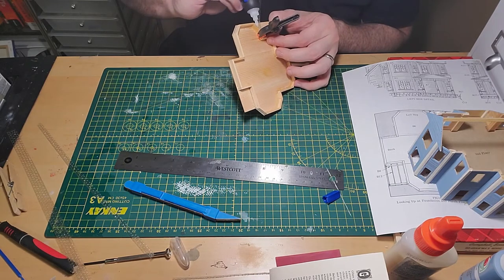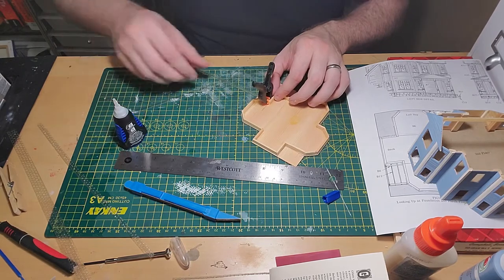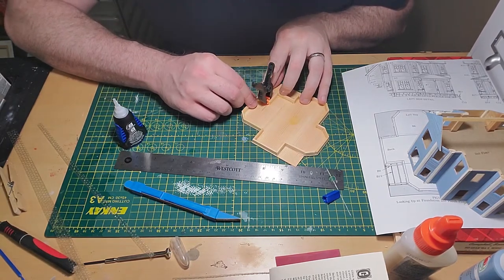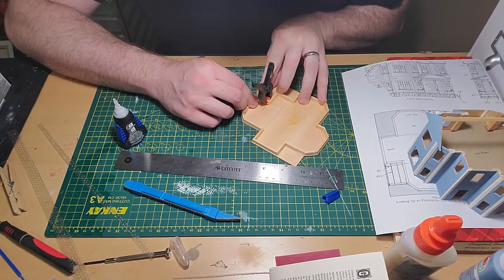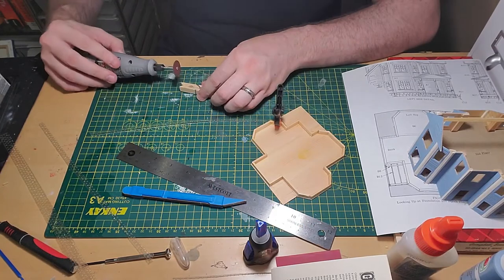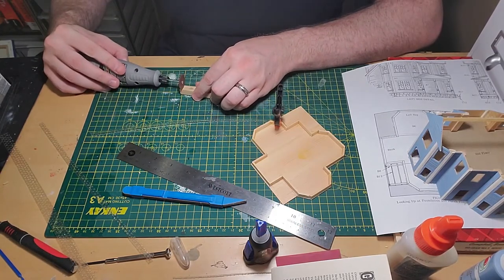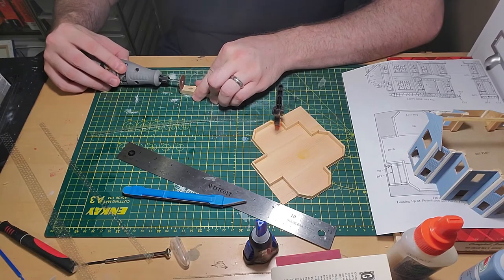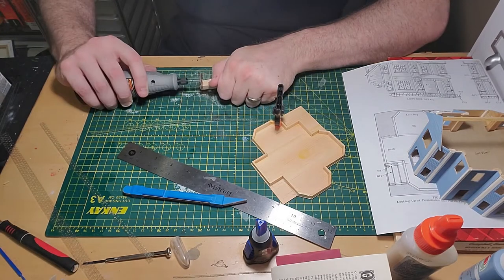Once I felt my starting point was sufficiently affixed to the wood, I continued to wrap the plastic around the foundation. I wanted to continue this glue and clamp process for the entire foundation using some clothespins I had, but the bottoms of the clothespins were not flat, so I decided to take a Dremel to it in an effort to flatten the bottom so it would lay flush against the foundation.